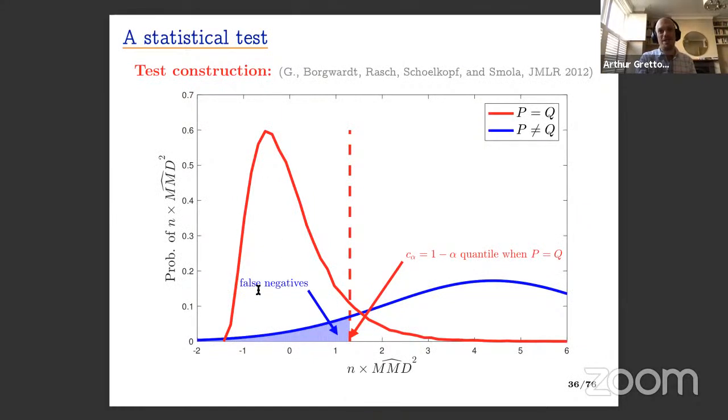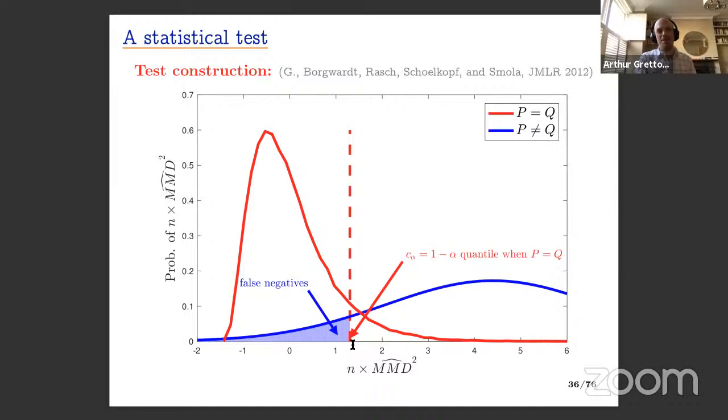You can prove that if I do this permutation and get the histogram of my points, then as I permute more and more and compute the histogram more and more finely, and as I see more and more samples from my P and my Q, I'm going to end up getting this histogram here. And if I then take the threshold, that will be the correct threshold to get the right false positive rate when P and Q are the same.